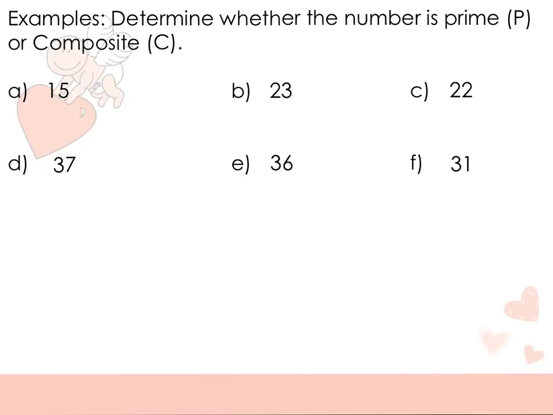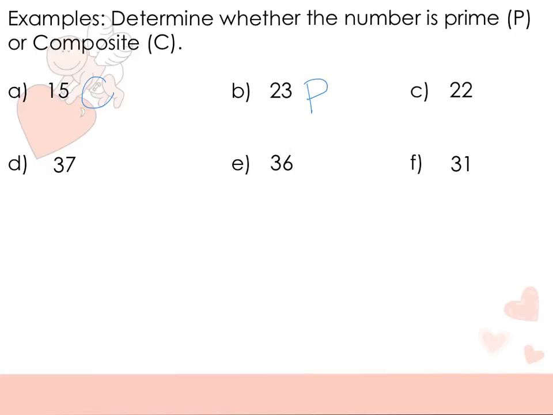So let's take a look at 15. If we look back at our list, we said this one was composite. And again, it's composite because there's multiple numbers that multiply to 15. 23. If you look on your multiplication chart, you probably don't find the number 23 on there because our multiplication chart isn't big enough. But that's also an indicator that it's probably prime. And it really is, because there are no numbers that multiply to 23 besides 1 and itself.